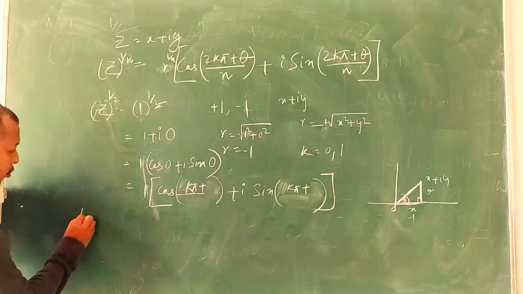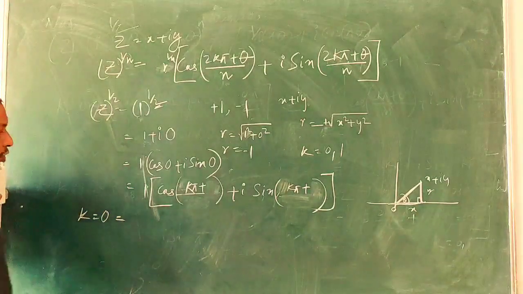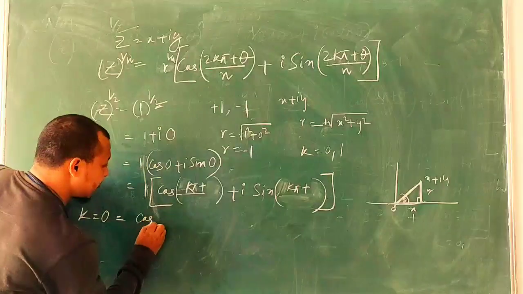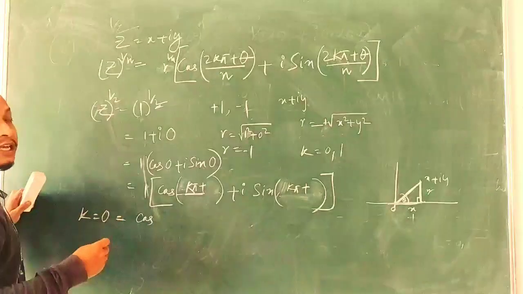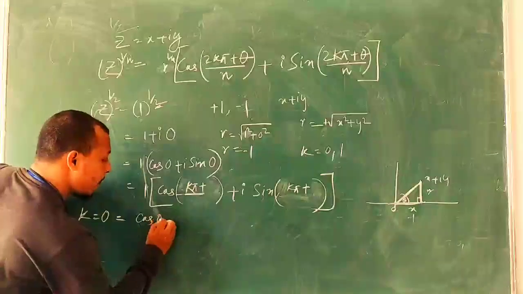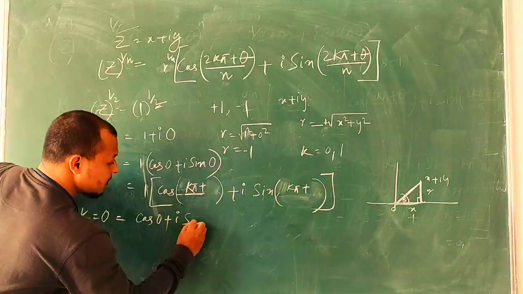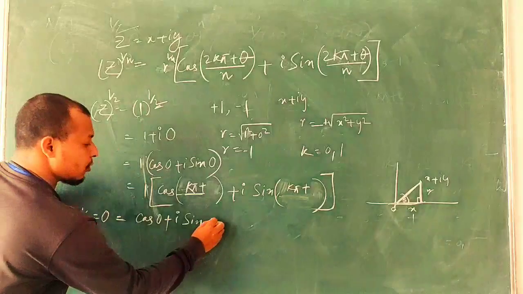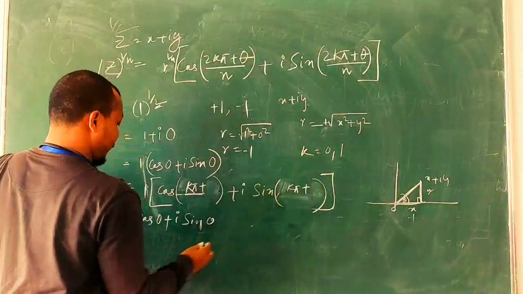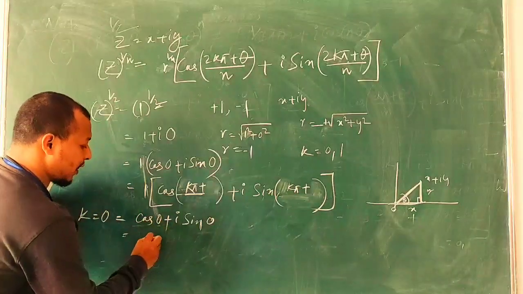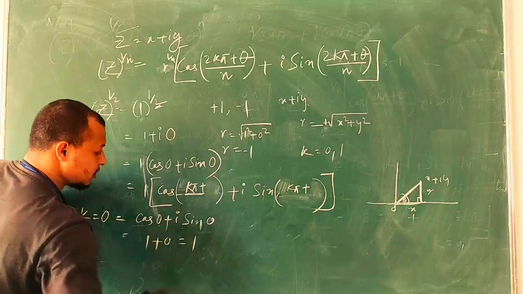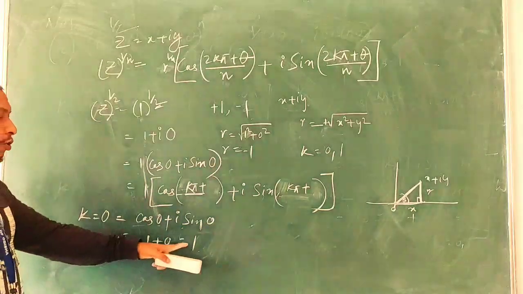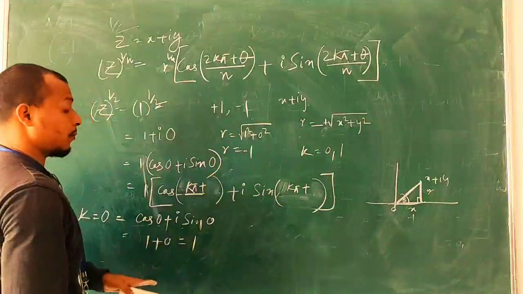So suppose k is equal to 0. If k is 0, then cos of k into pi, that is 0 into pi, plus I into sin k pi, simply 0. Putting k equal to 0 into pi, cos 0 is equal to 1 plus I into sin 0, which is equal to 0. So basically this is 1. Okay, we got one answer, plus 1.